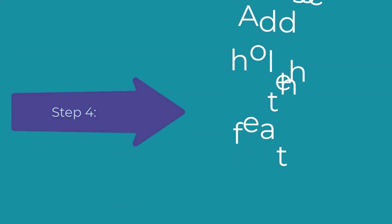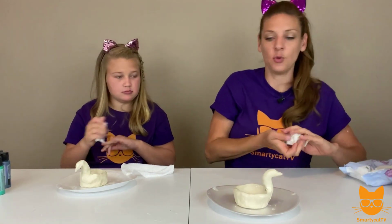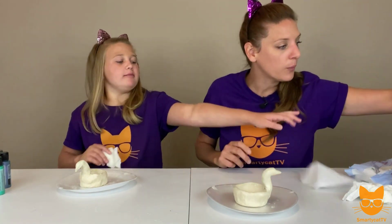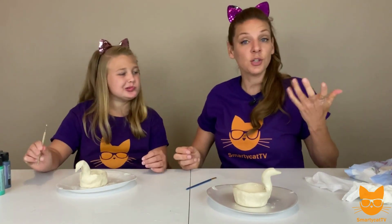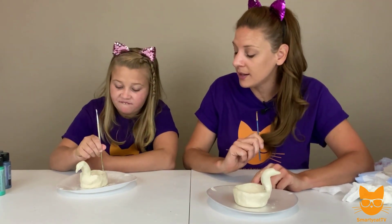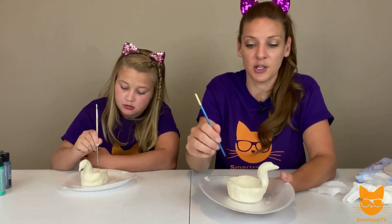Step 4 is to create the holes needed to add the feathers later. So while the clay is still soft, you want to prep it for later when it dries and we're gonna add the feathers. So you can take either a skewer, or what I'm gonna use, one of my small paint brushes, or you could use a toothpick, but you're gonna wanna take something that you can push into the back of your peacock pot. You wanna push it down a little bit further than that. That way we'll be able to stick the feathers in and glue them in.